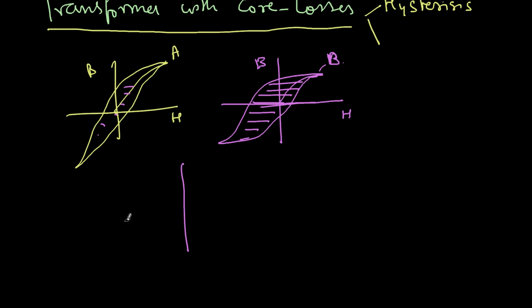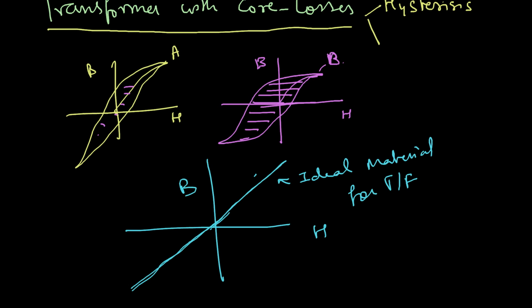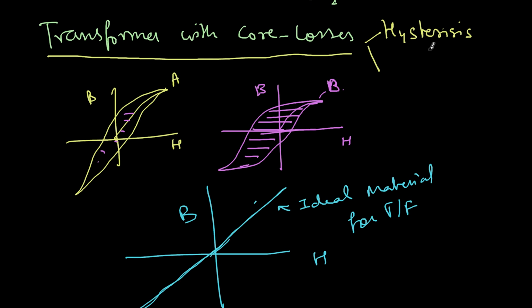So continuing this, what is the ideal material? The ideal material has a BH curve like this, like a straight line. That means it will magnetize, demagnetize, reverse magnetize, and demagnetize again along a straight line. So this is the ideal material for a transformer, with H and B as axes. But of course the ideal material will not be there. It will saturate like this, and there will be some residual magnetism left once it is magnetized and reverse magnetized. Therefore that shape comes into the picture. Anyway, that is a different subject of study. So this is about hysteresis losses because of the material.